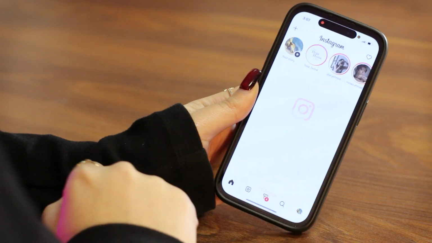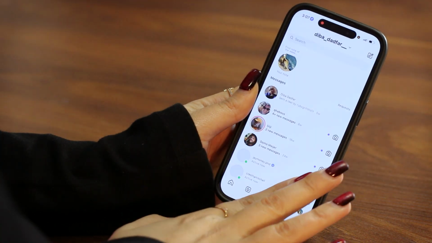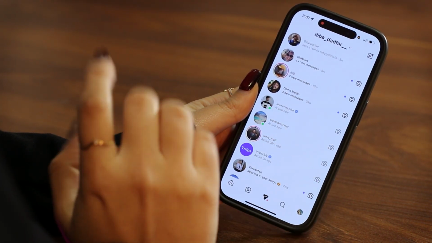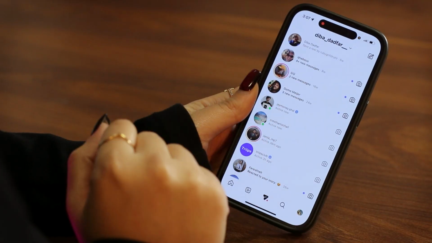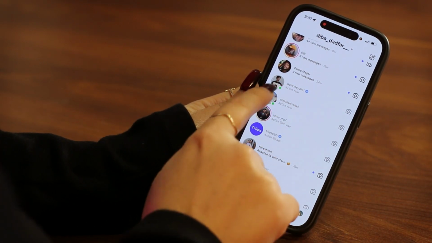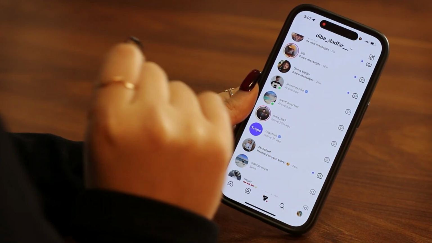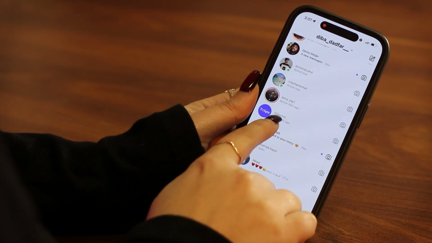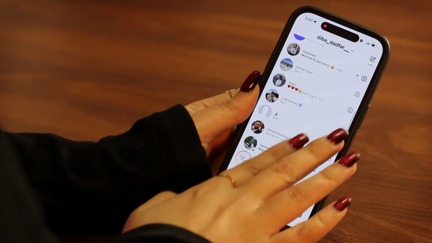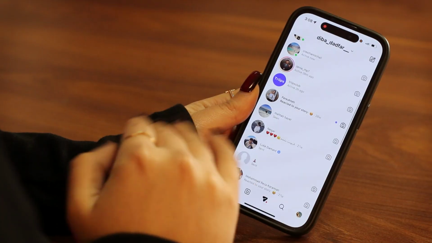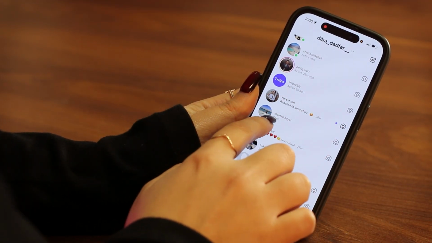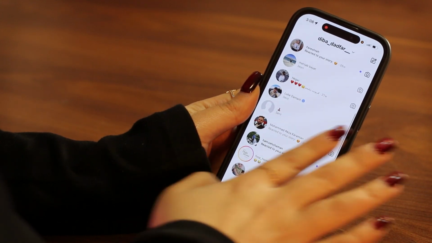So let's say I open my Instagram and head over to my DMs. And here, anyone whose activity status is visible will show, for example, active now. It means they are online. You can also see the little green circle near their profile. And this one, it has been active 2 hours ago. And for those whose activity status is not visible, you won't see anything. You will maybe see the last message, or it just says seen or something like that.